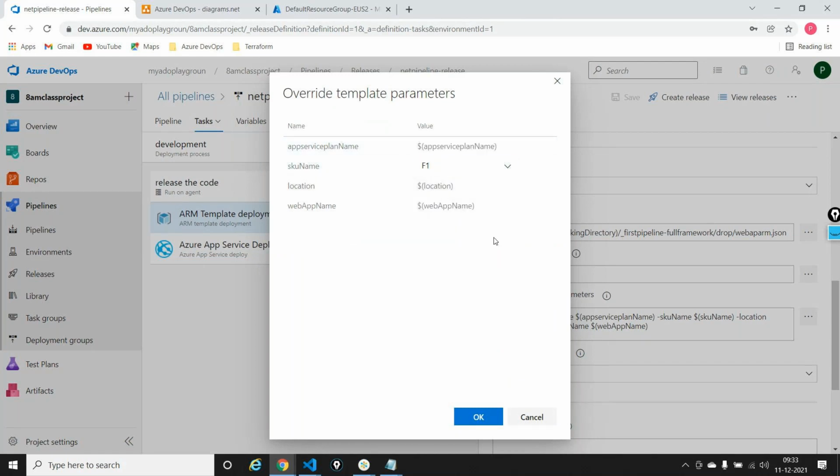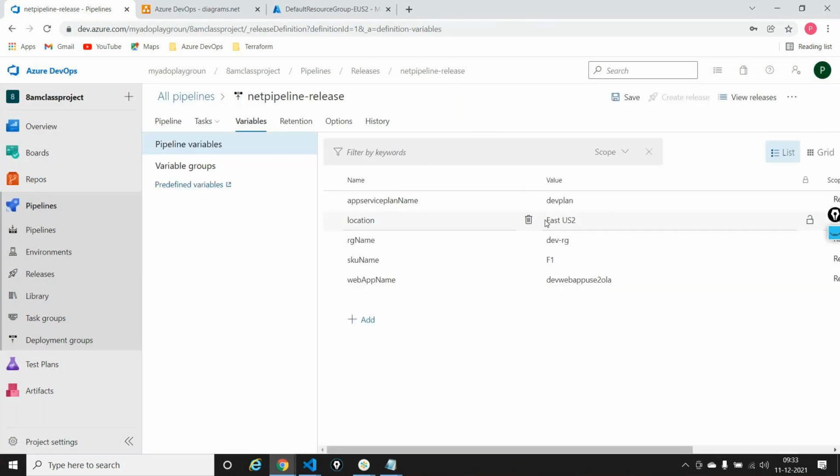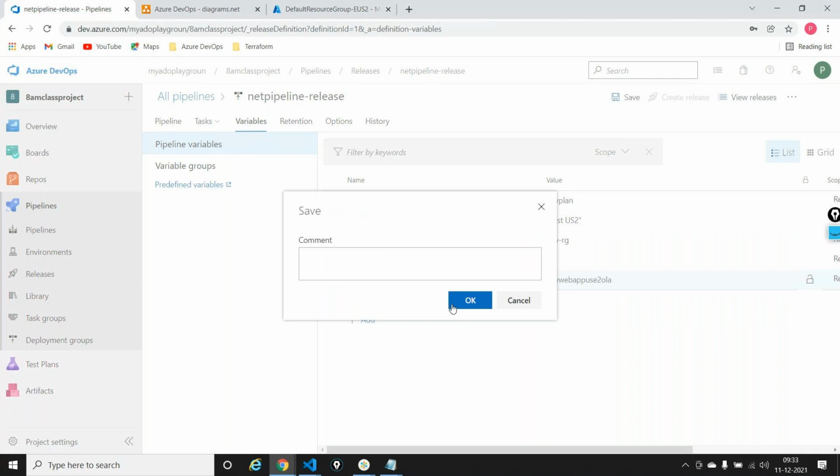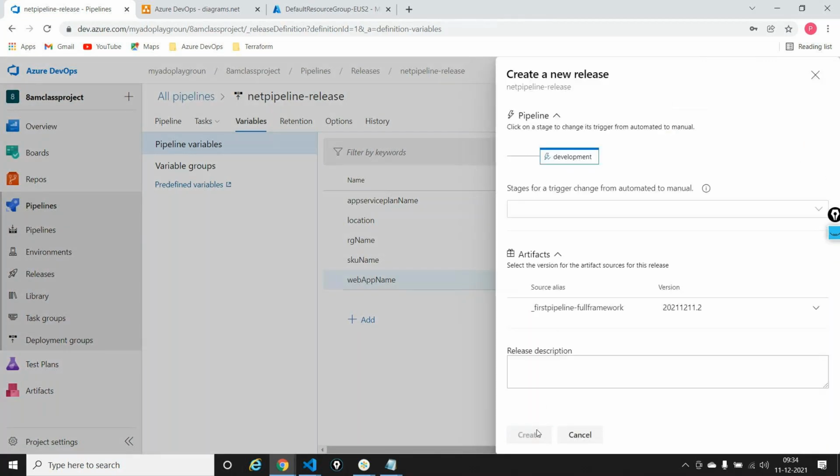I'm just taking the value here to see how it is getting reflected. I'll say okay. I'll say variables. I'll do one more thing. I have one quick doubt here. I'll just put a code here. This is dev RG and everything is good enough. Let's try to create another release and see if it fixes the issue.